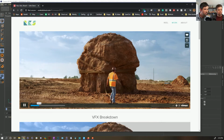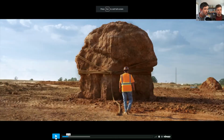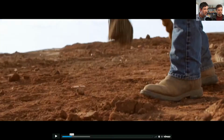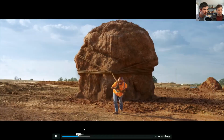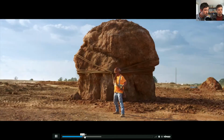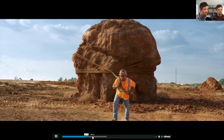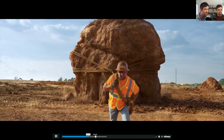3D rock, 3D rope. This is a real rope that we had, which is kind of interesting. Full screen it. We had shot a real rope that went back into a green screen, and we had to find a way to blend it all together, which was a cool challenge. And then all this sim stuff, all the rocks and the dirt. We actually just wrapped up a new John Deere project that is the next iteration of this. It's a lot different, but same idea.